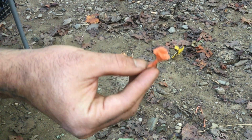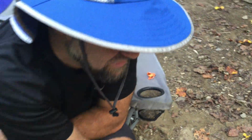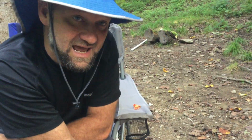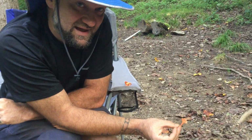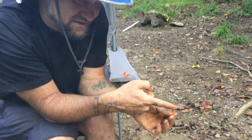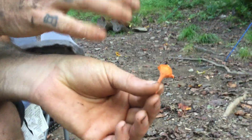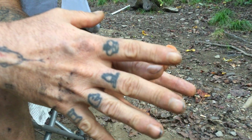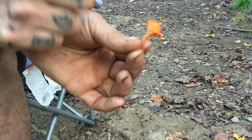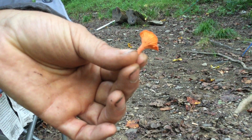And yeah, before you start picking mushrooms, if you don't have much experience, definitely learn the amanitas. 90% of all mushroom poisonings are from people eating an amanita. So go ahead and look that up, find out what an amanita looks like. The chanterelles are quite different. So this is a mushroom I feel pretty confident with. I feel confident enough that I don't need to look this up in a field guide to know it's a chanterelle, because I know that general look is almost always a chanterelle, and the next thing I look for are the gills, and that's the confirmation. So this is a cinnabar chanterelle.